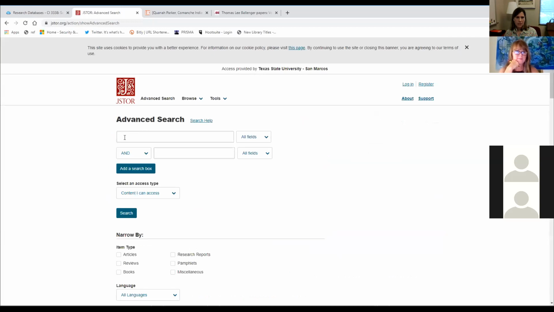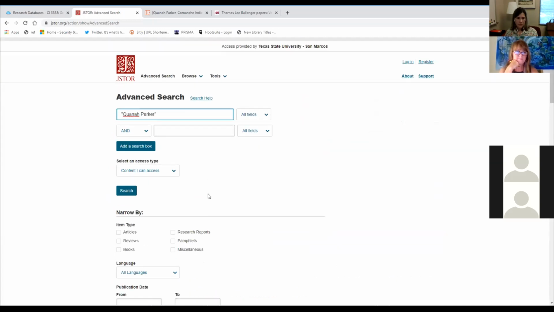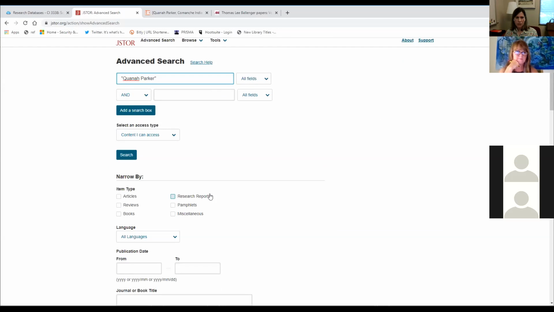So JSTOR opens to the advanced search, and again, we're going to use quotes. And because I know I'm looking for an article that has been written about Quanah Parker, I'm going to narrow my results to just articles. If I don't do that, like Professor Brooks just mentioned Empire of the Summer Moon, I might see a lot of book reviews come up about that book, and that's not going to be helpful for my assignment.